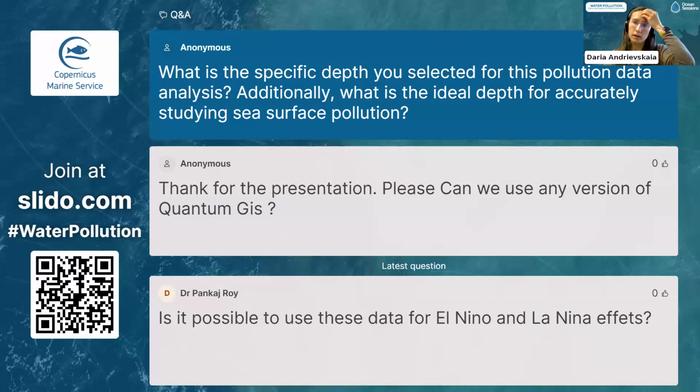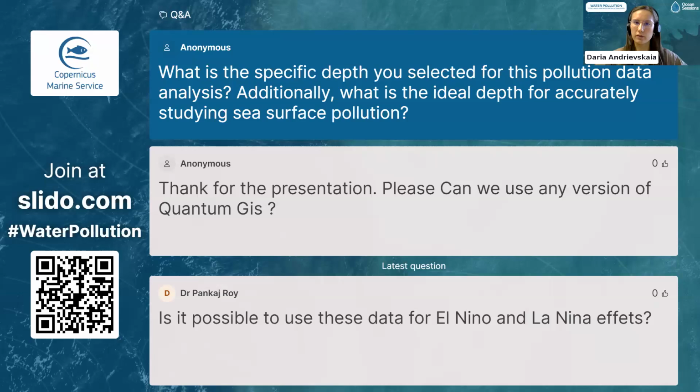That really depends on what exactly you want to study in the seawater pollution. It's surface pollution, but surface level is not always ideal. It depends on the variable, because, for example, as I told you, nitrate, when it arrives at the Gulf, will stay mostly on a surface level, or it will go a bit deeper, but it's not going to mix that much.